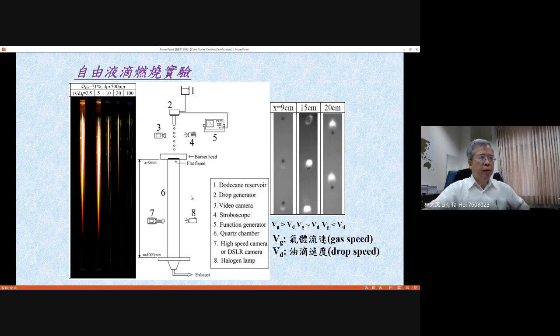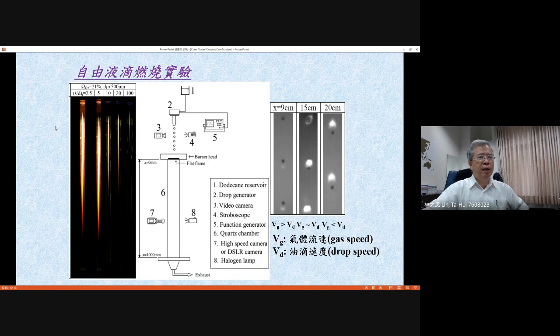For experimental techniques, especially for observation and recording of the droplet image, we basically use the same techniques as those presented in the literature. Okay, and here I'll show you some results. If you use continuous photography, then you can have these kinds of pictures. Here, this is a case.